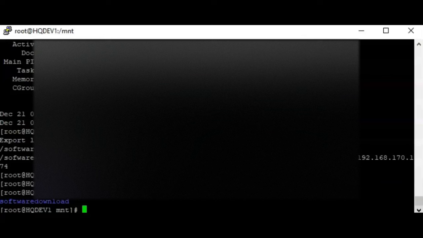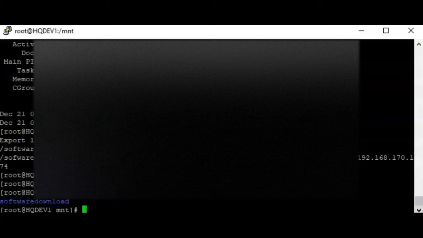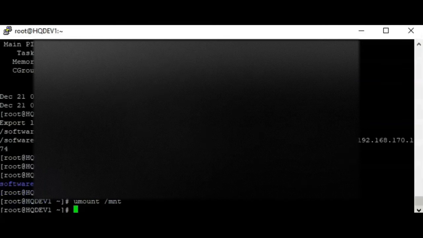What it's going to show you is the directories that have been shared, which we have confirmed here. All right, so we can then unmount this directory. Okay, so this is very good. We've been able to confirm that the NFS share is available for us to use.